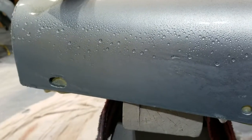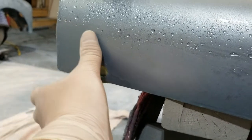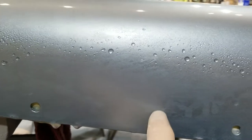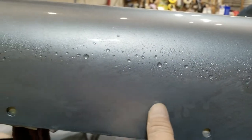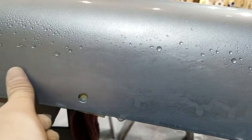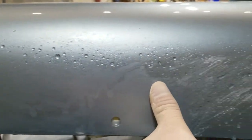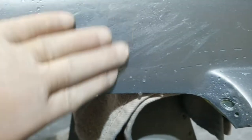All right, so this is sort of a status update. I had a major drip all throughout here, and I still kind of feel it. You can see the line, right? And you can see how much I've taken down. I'm going to go just a little bit more. And yeah, I can feel that. You can definitely see it. No drips over here, and actually there's not any orange peel through here. Oh, there's a drip there. I can feel that. You can kind of see it too.